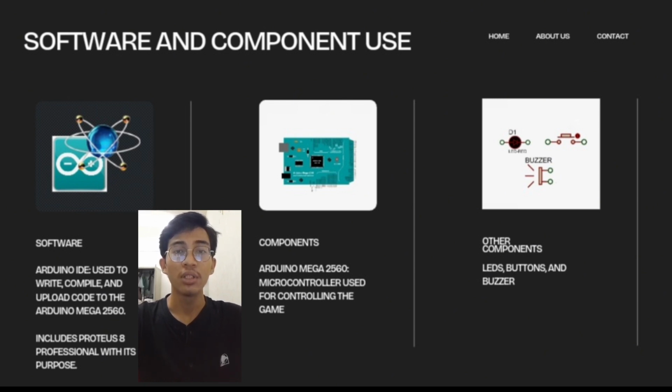In addition to the Arduino IDE, we also use Proteus 8 Professional for simulation purposes. Proteus is a simulation software that allows us to test our circuit designs virtually before physical implementation. This helps us save time and troubleshoot potential problems in the design and coding stage. Using Proteus ensures that the game functions properly on the hardware when we test it physically.